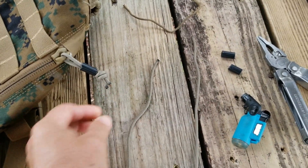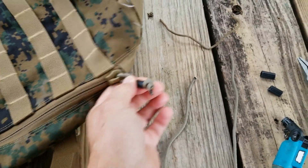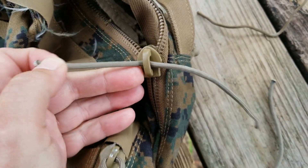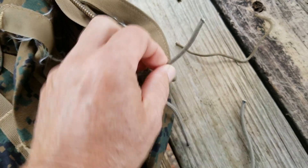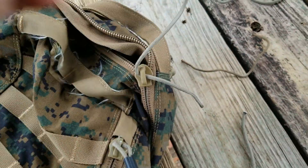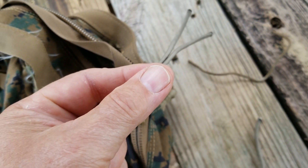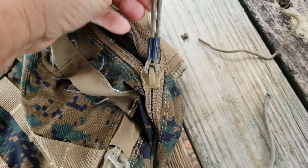What I do is thread the cord through the hole where the tab should go, then thread it through this little doodad and pull it tight. Just run it through the zipper pull — these are wonderful heavy duty military YKK zippers, I assume they're YKK. You pull it through and then put the dowel rod on. What works really well — and I've seen this used by the military — is getting the right size of automotive hose; it makes a great heavy duty pull. But I didn't have any laying around and this will work just as good.